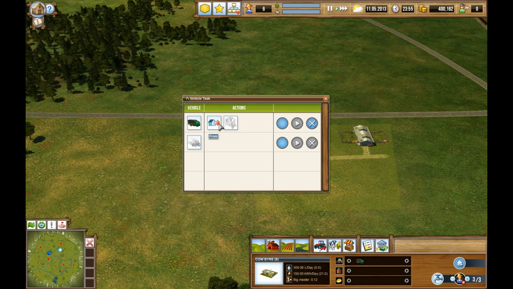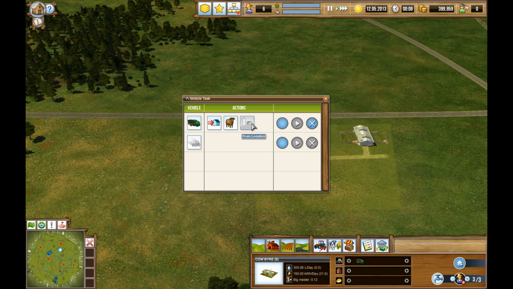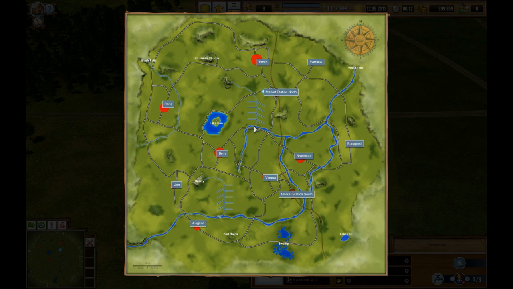We don't want to go take anything out of the butcher shop, because there's the cow bar. There's nothing in there. We want to take something to the cow bar. What do we want to take? Well, we want to take some meat cows. Where do we want to take them from? We're going to have to drive to the city and get them.